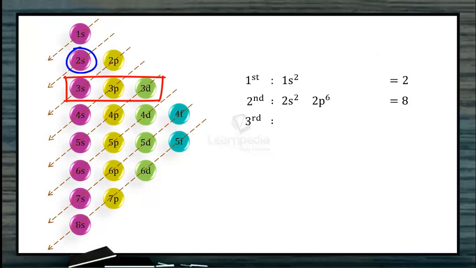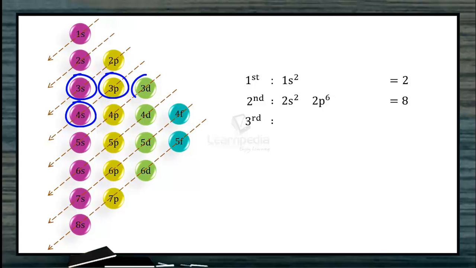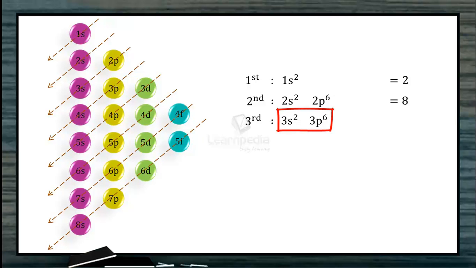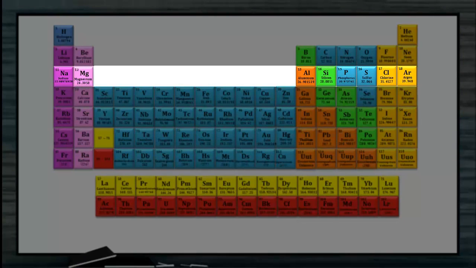Now see the third period. Even though the third shell contains 3s, 3p as well as 3d, still only 8 elements are accommodated in the third period. Let us see why. The third period starts with 3s, then comes 3p. So before 4s we are not getting 3d. The electron first enters into 3s, then 3p, and then comes 4s, and then comes 3d. So in between 3s and 4s there is only 3p. In the third period the electron enters in this order, 3s and 3p, and as you know, both of them together accommodate a maximum of 8 electrons. So the third period also accommodates a maximum of 8 elements.